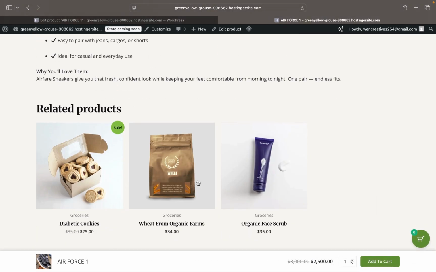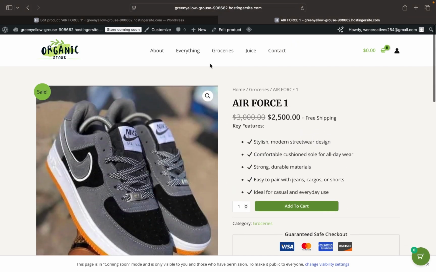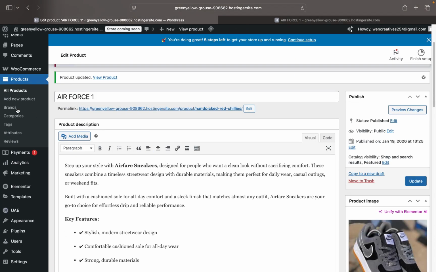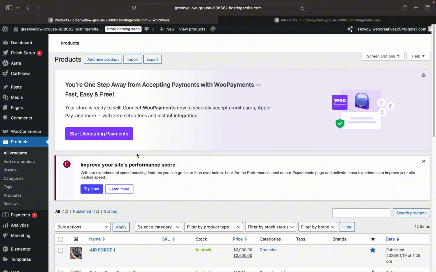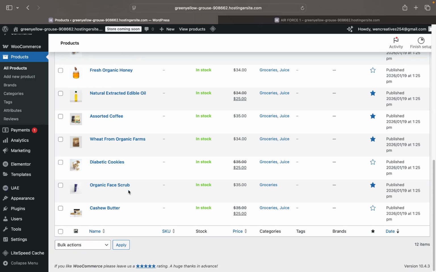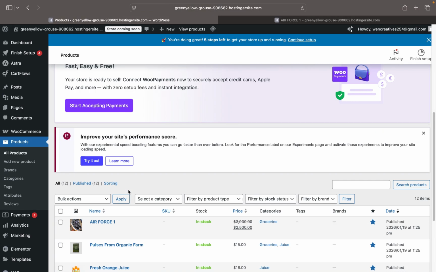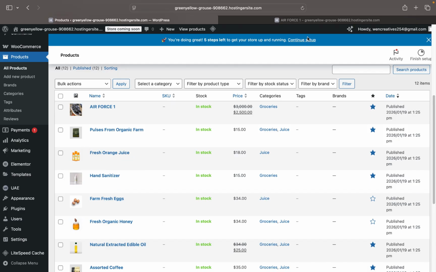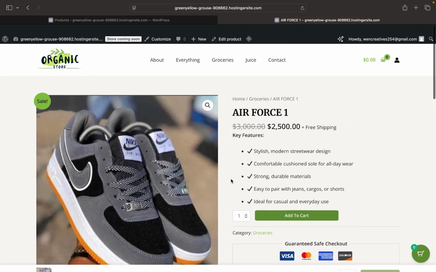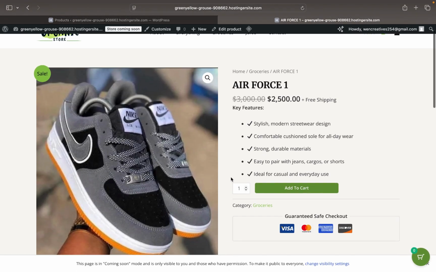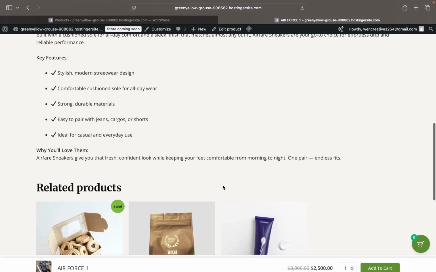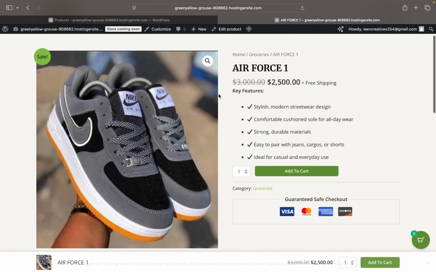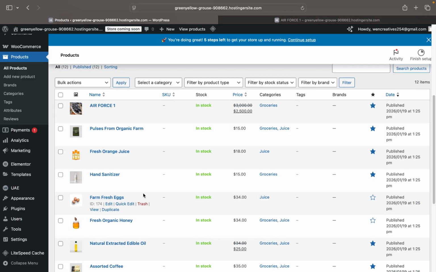So now you can make sure you change all these products using the same method, because you can see all the products here. When you click here, it's very simple. You can see all the products. There is nothing hard here. So you can change one by one, and you can even add more products according to the category. You can add all your products just using this template. So now when people visit your website, you can change the logo and all that. People will be able to see all your products here, and you will change all of them here.